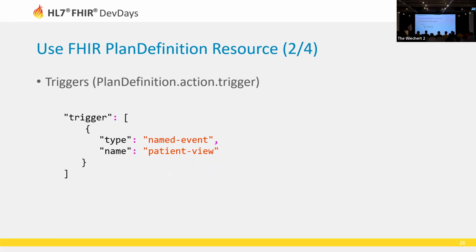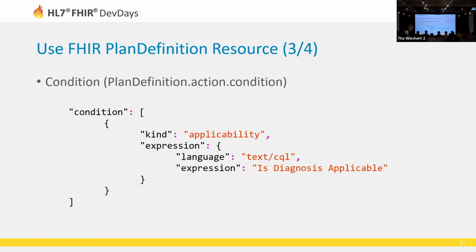There is more to this that can be done. For example, you can also schedule executions, etc. You can perform many things. Here, we just decided to go for a simple named event. Then the condition: here, what we did is that the CQL also enables the action, so the return of the card.